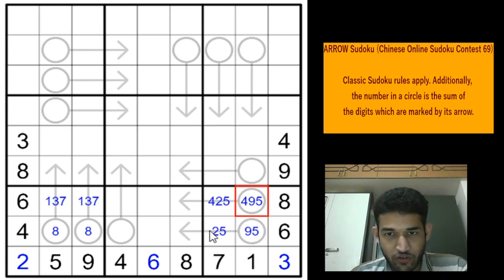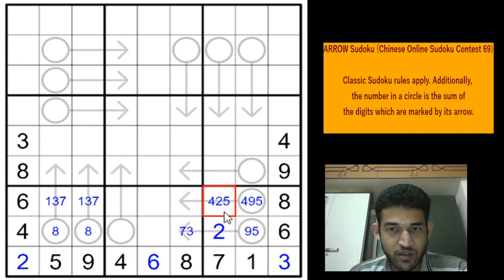Yes, and now if you look closely at this arrow, if you have a 5 in row 8 column 7, you get immediately a 9 here, and because of this 9 you need to have 5 plus 4 to get the total of 9, but 4 is already here. So which means that 5 can be eliminated from row 8 column 7. So this cell it will be a 2, and now because of this 9 we can either have 7 and because of this 5 we will have a 3, right? So if it's 9 this will be a 7. And if it's 5, 2 plus 3 will get you a 5. So we can eliminate the 2 from other cells.